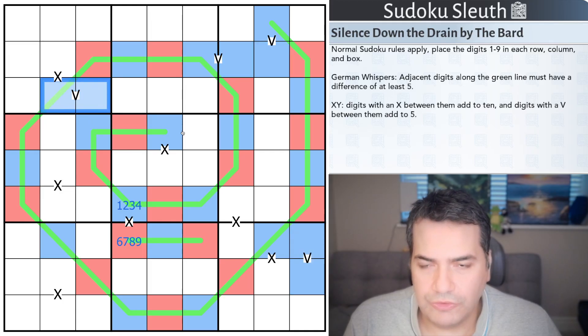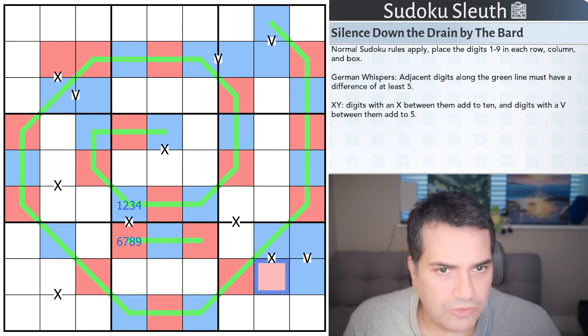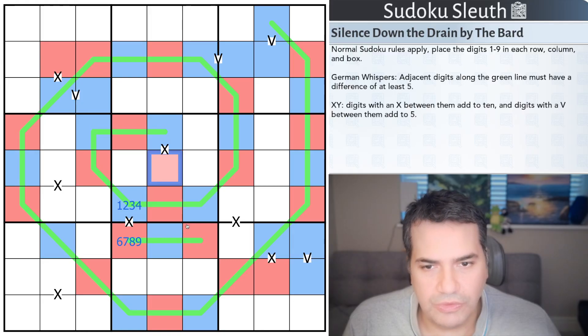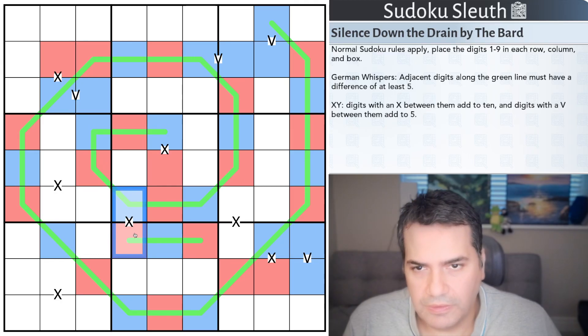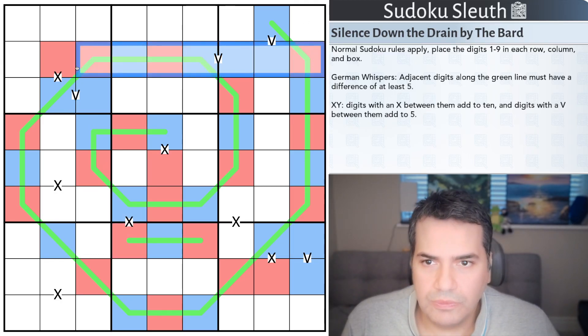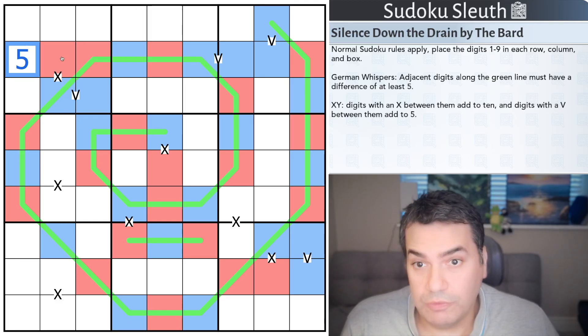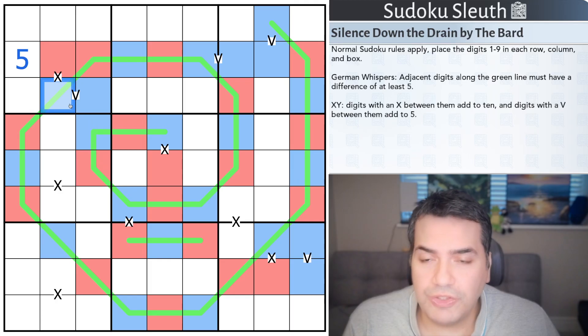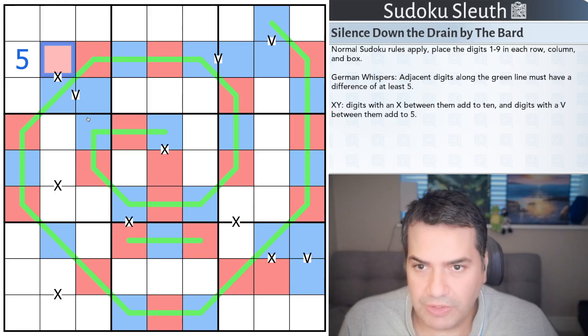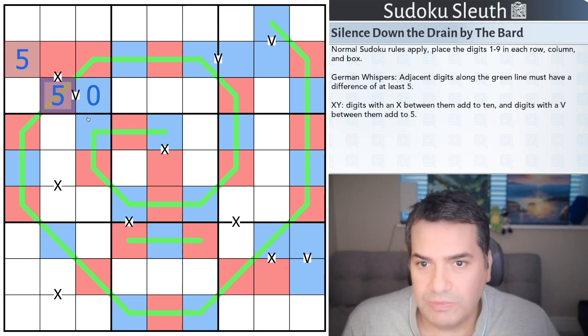These two cells are going to be therefore high, and this is low. So if I really want to, and actually I may end up, it might be part of the solve, just given how much polarity we can actually determine right away. We may want to do the same with the V's and X's. So obviously, to get to a five, it's got to be one, two, three, or four. To get to a ten, it's got to be a high and low digit.